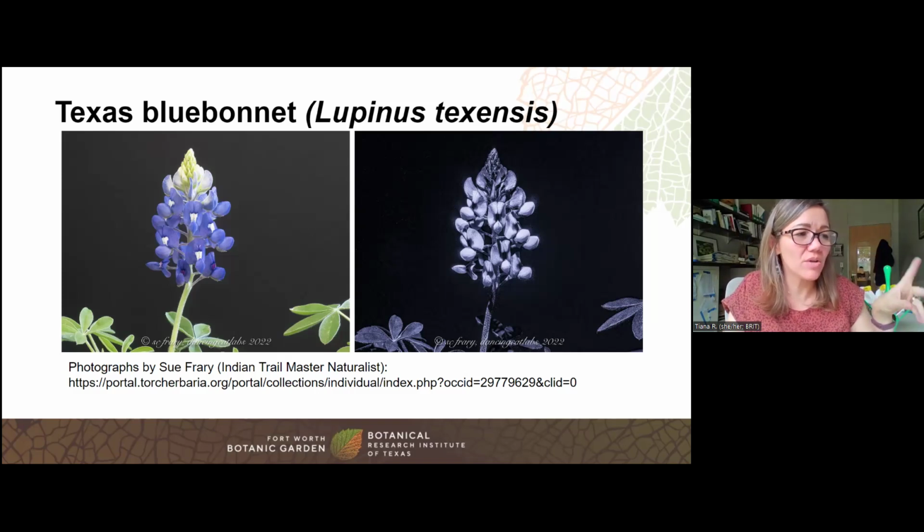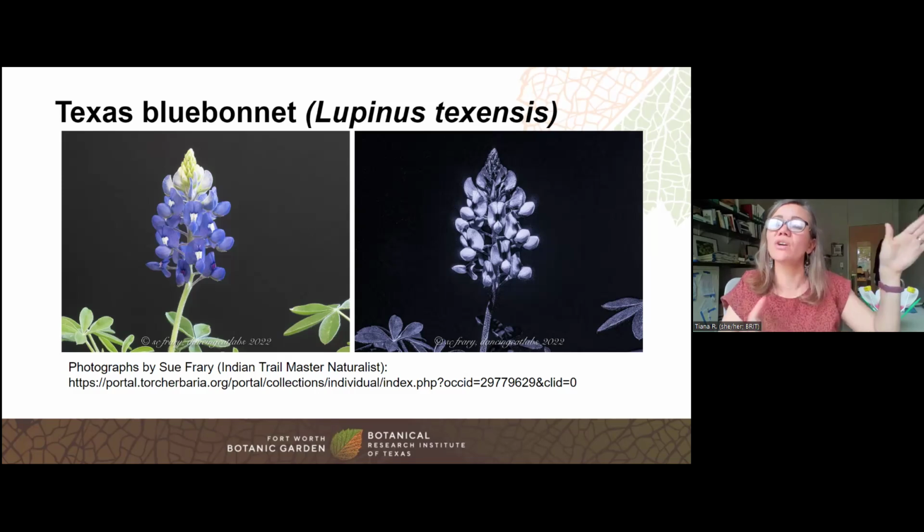So I think also the Oenothera, Sue also captured this in UV. There's a website down here, and I realize I did not repeat this one in the resources at the end. This is especially important because many of you armchair botanists have helped us transcribe these. If you go to the portal.torqueherbaria.org website, you can search all collections, plug in Frary for Sue's last name and put in Texas, and then hit enter, and it will return all the collections Sue has made. And she has been pairing her UV images of these plants there. So it's a great resource.